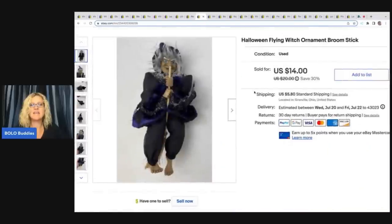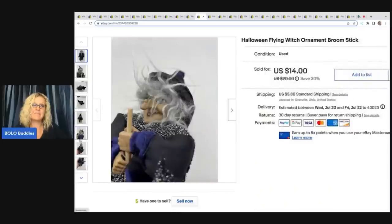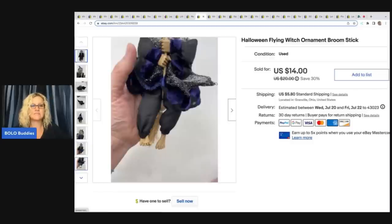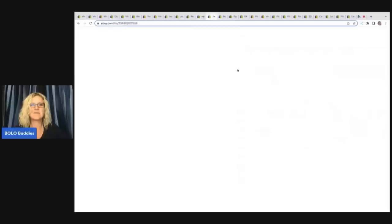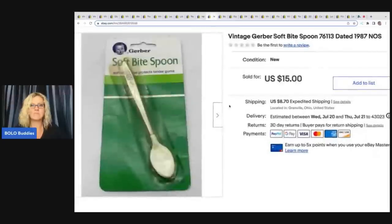The next item is this Flying Witch Halloween ornament on a broomstick. It came out of a thrift store mystery box. Anything Halloween I typically will pick up if it's pretty cool. I sold it for a best offer of $12 plus shipping. It was sold to a prop department — they needed it in a couple of days so I relisted it with priority mail and they ended up paying $15 plus priority shipping. I got this at a garage sale for 50 cents.